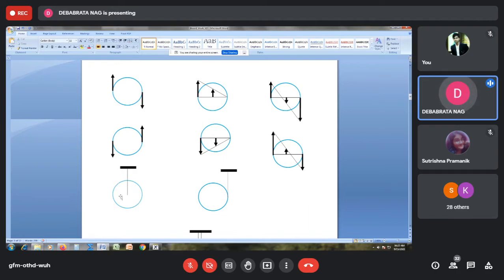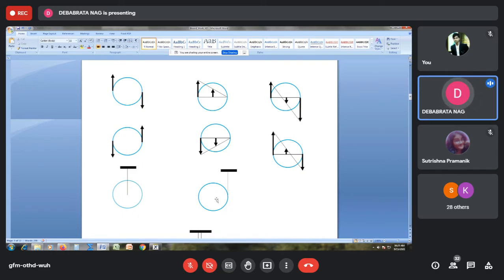Whenever you have a pulley, you need to search for the point of zero velocity or point of zero acceleration. That is called the instantaneous velocity center. The pulley will actually rotate with respect to that point instantaneously. For example, here this is always fixed, so this pulley will always freely rotate. It will undergo free rotation.